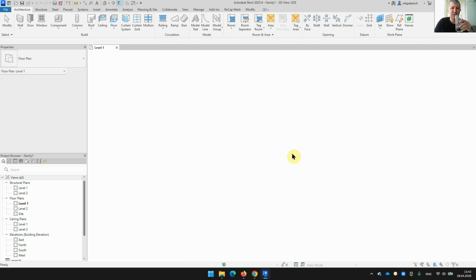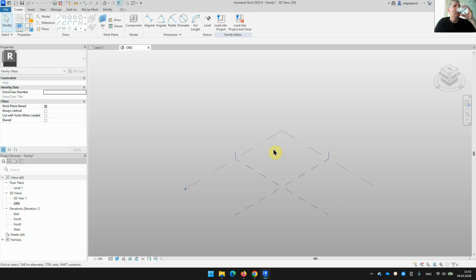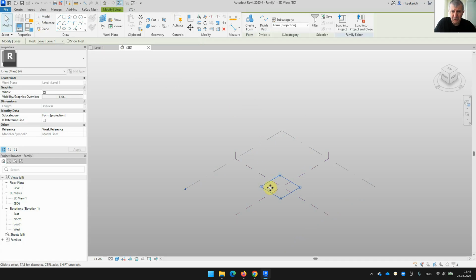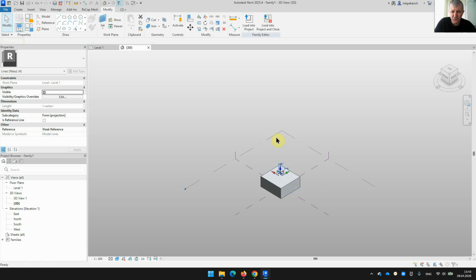Now this interface will be very familiar, right? This is Family Editor, as you know. So what you can do is, for instance, add a box like that, 20 meters by 21 meters, and then you can basically create form out of it. So you click on it, create form, solid form.